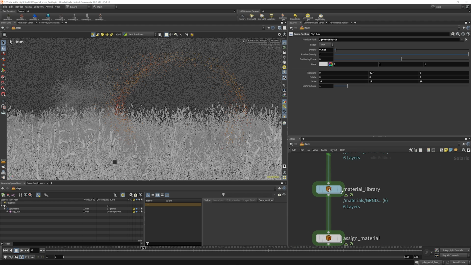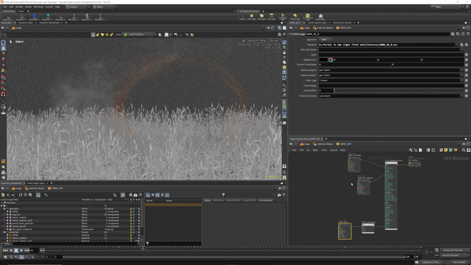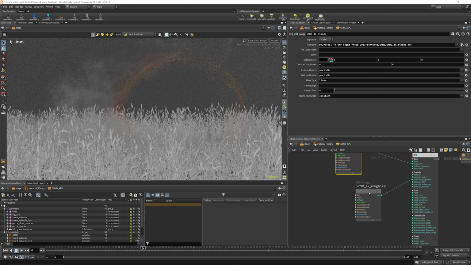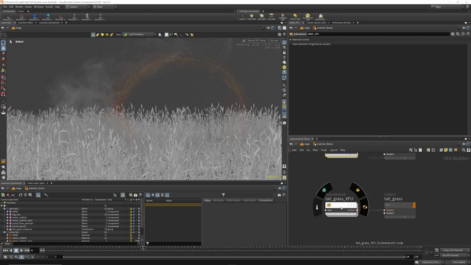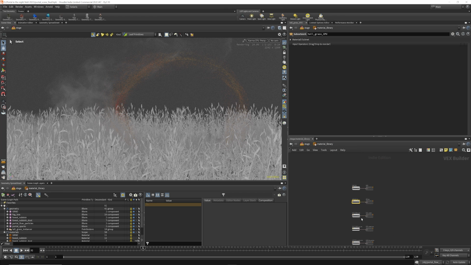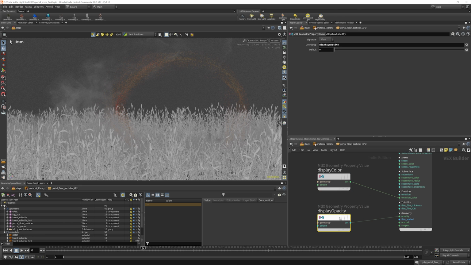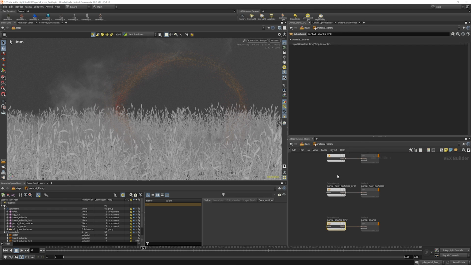We merge those all together, and then we're going to put down a material library, and if we dive inside we can see our settings. If you have an issue with the scene, you probably need to just come here and update this file path, and link the albedo, link the roughness, and link the normals, and do that for each one of these shaders, and they're really all the same. Our sparks are literally just a color going into the emission, and we've got that alpha going into the opacity. Same thing for the sparks.